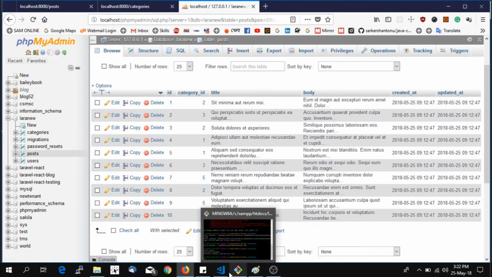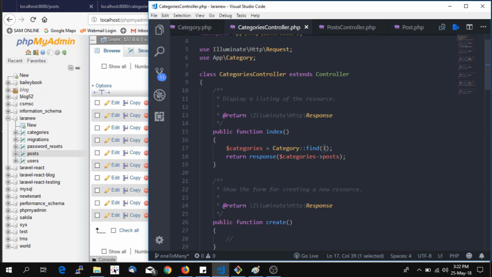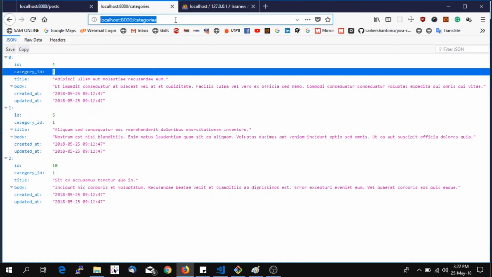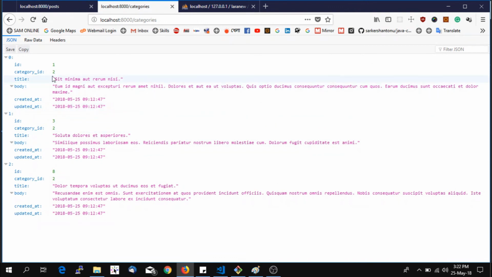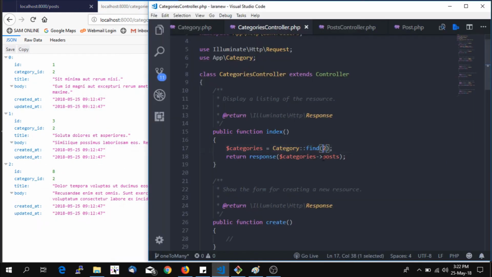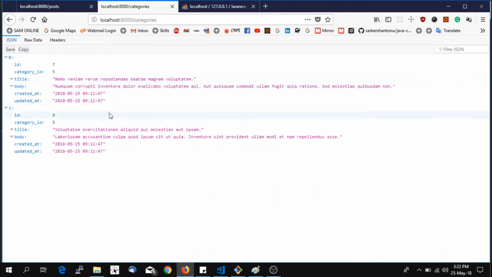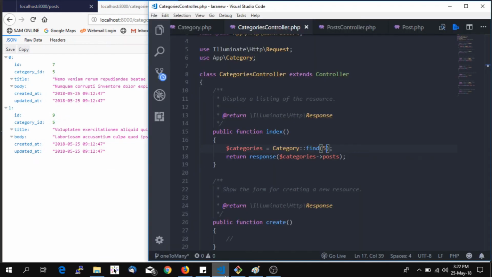Okay, if we change a category ID to 2, then 2 has 3 posts. If category ID is changed to 5, maybe 5 has 2 posts. Okay, this is fantastic.